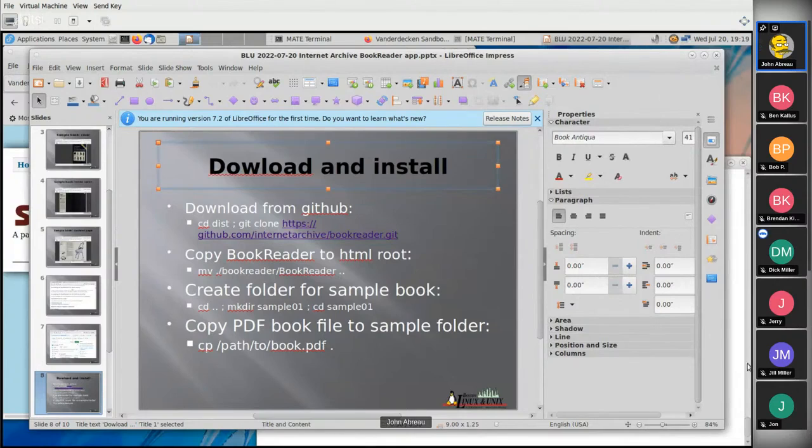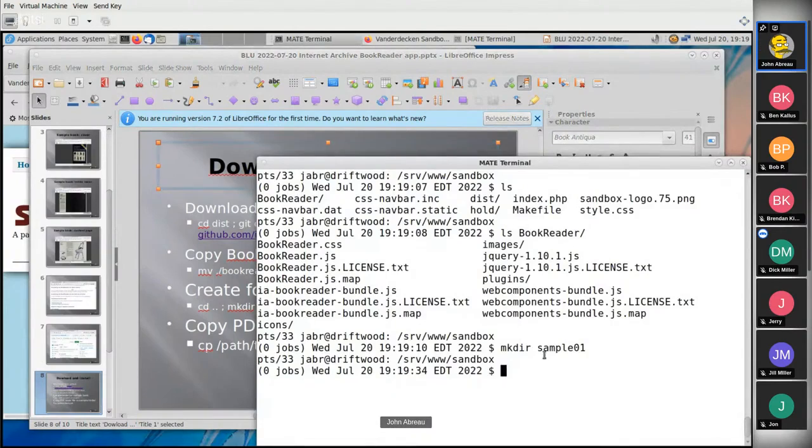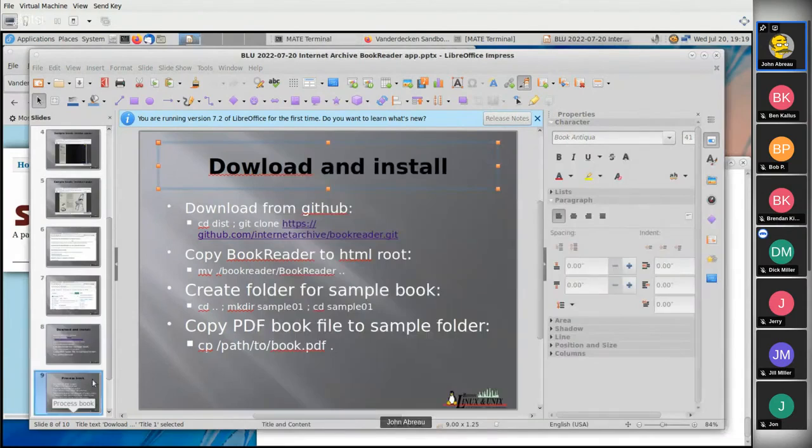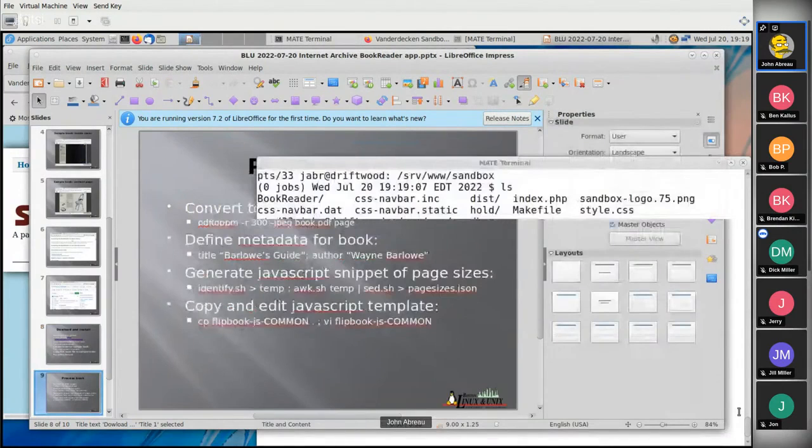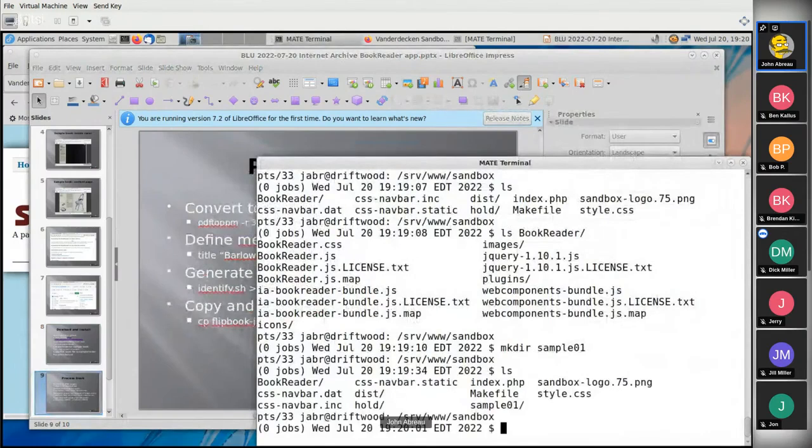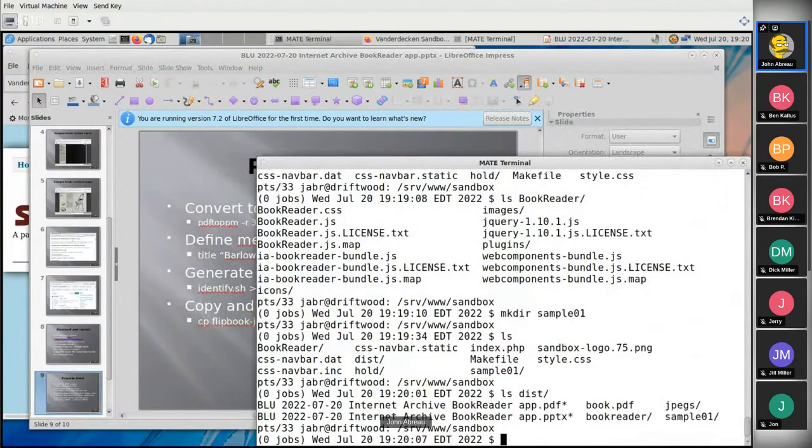It's actually a bit tough. The file book.pdf here is the book I downloaded from the Internet Archive before.